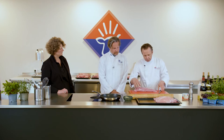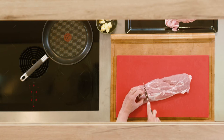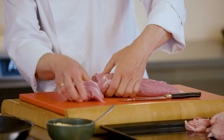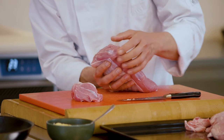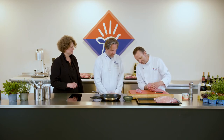I see. The reason why we call it sucade, as I'm going to show you, is because if we are going to cut it here, then you can see my knife has to work now, there is a big, fat sinew here. I see. And that looks like the bit in the raisin bread, if you have some imagination. Once it is cooked, it looks completely see-through and it's completely soft. Yeah. And then it looks like the actual stuff that we put in the raisin bread. Well, that's a nice story.